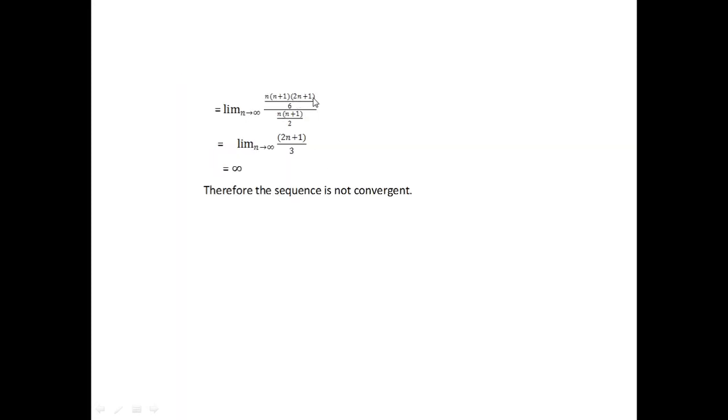Let me take this problem, and this is exactly similar to the first problem. Find the limit value, and before finding the limit value, first of all find the sum of both the numerator and the denominator. I already told you the sum of squares of the first n natural numbers is n into n plus 1 into 2n plus 1 by 6, divided by the sum of the first n natural numbers, n into n plus 1 by 2. Now n into n plus 1, n into n plus 1, these two get cancelled. 2 1s are 2, 3 2s are 6, this 3 comes to denominator. Ultimately we have 2n plus 1 divided by 3.